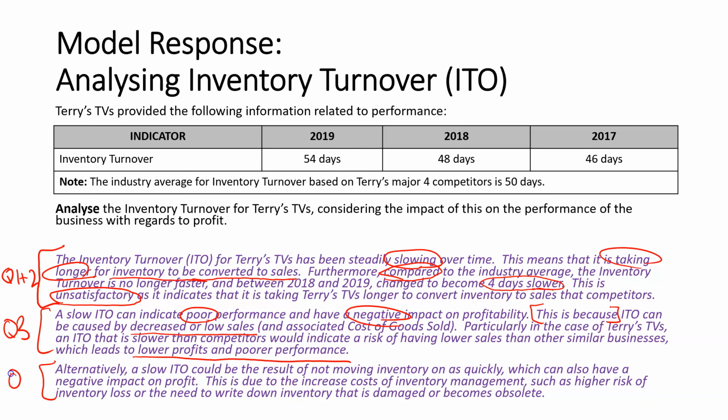The last part here is making a really specific link to things like profit. So you can see here I've talked about the idea of a negative impact on profit. And I've talked about the increased costs of inventory management. And if I really wanted to strengthen this even further, I'd probably want to see the use of language such as revenue and expense. So even right now, rereading this, I can see that there's some changes even I might want to make to this model to really strengthen it, to make it a really strong analysis here.